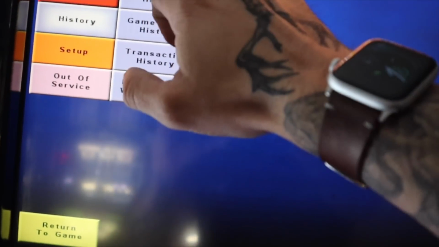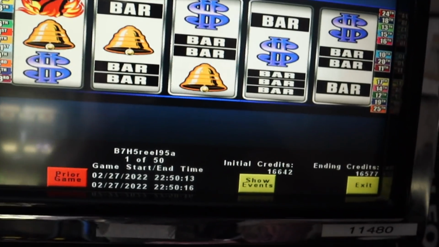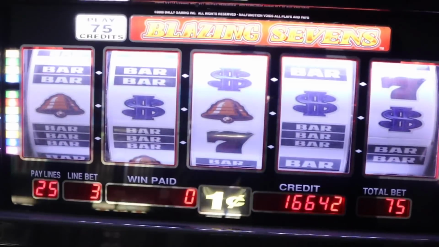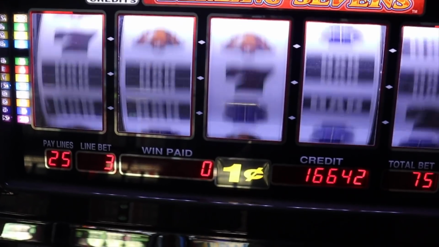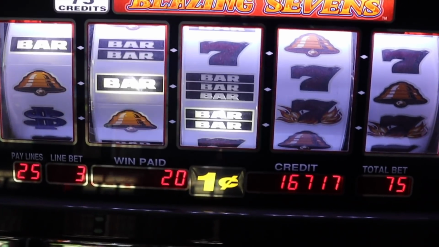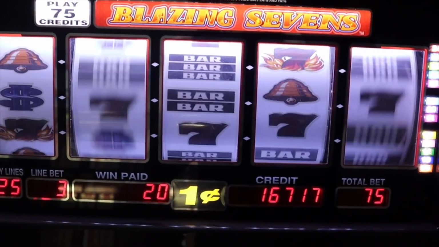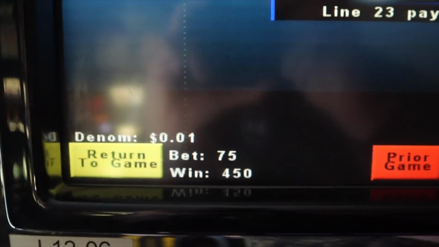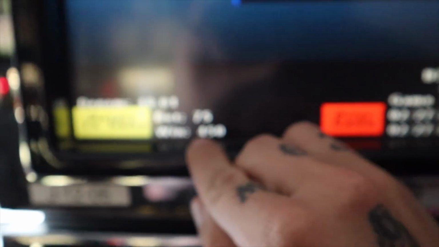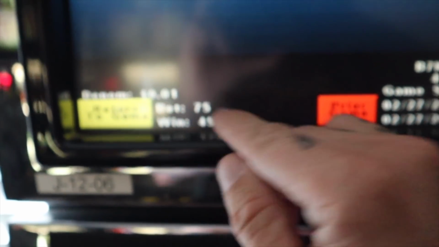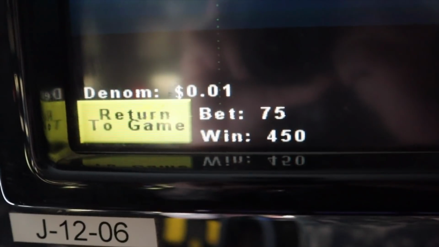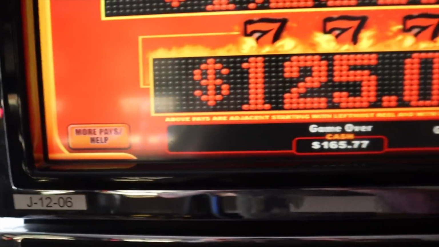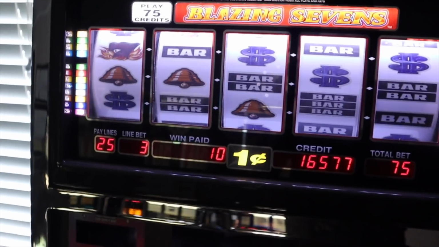We can do history, so we can do gameplay history, and it'll actually show us the events of the prior game, and the machine rolls back, and we can click through, and we can actually manually see each entire one that was won. And then we look back up here on the screen and it shows what denomination the player was playing. Sorry about that. The bet they were playing, so they were playing 75 cents and they won $4.50. Return to game. It brings it back up, powers it up.